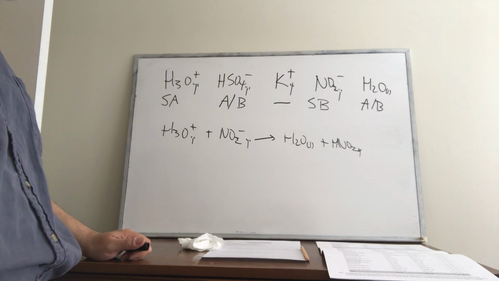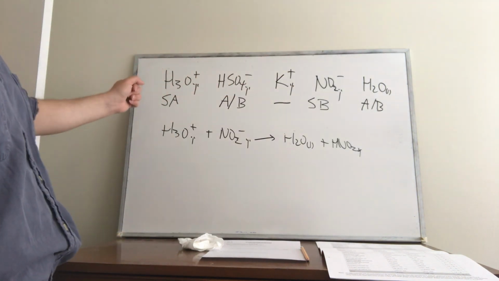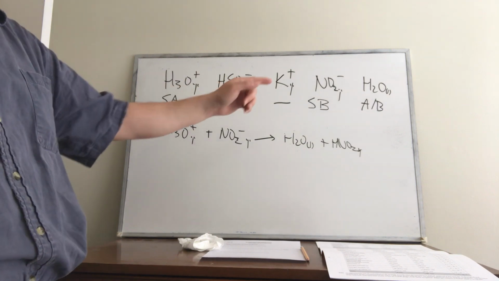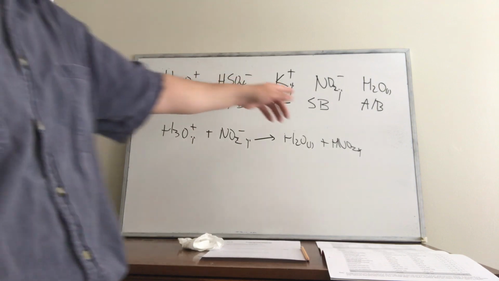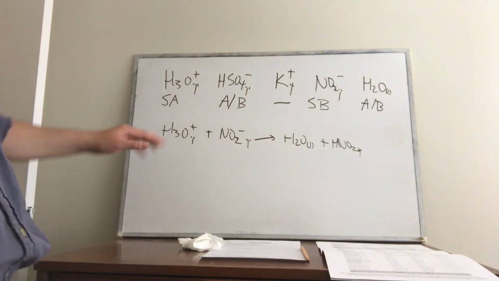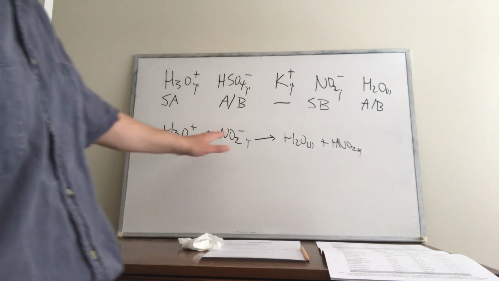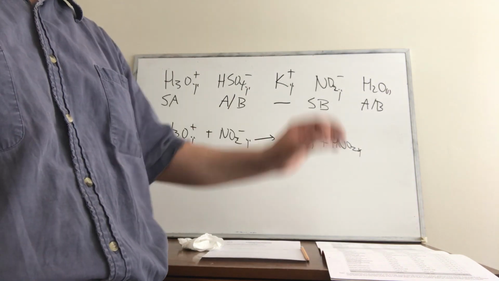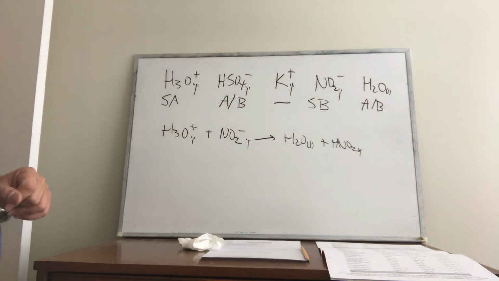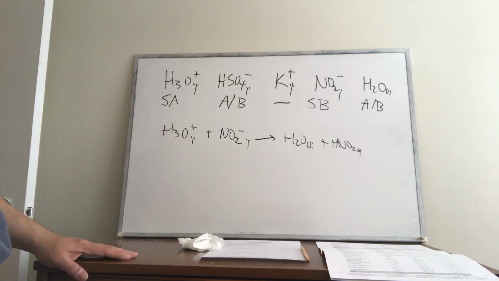Okay? There's my 5-step method. So what I did is I put all species present down. I determined if they're acids or bases. Then I determined which is my strongest acid present using my chart, strongest base present using my chart. Then I had my strongest acid donate 1 proton to the strongest base. And then I created my products. And then I determined if my acid was above my base or below the base and put an extent reaction in. That's your 5-step method. So this is the most likely reaction that would take place in this solution.